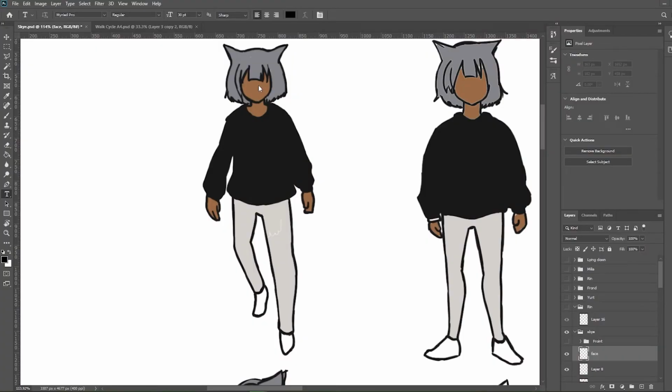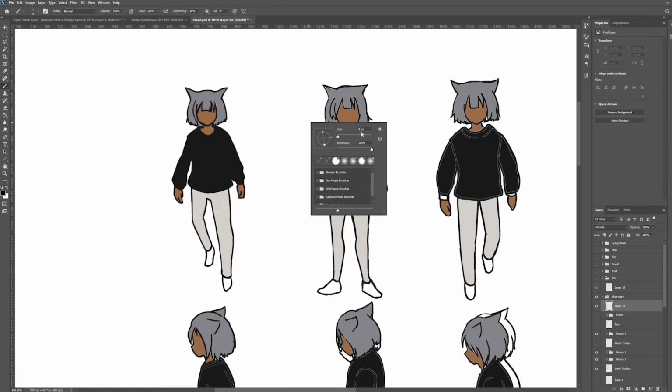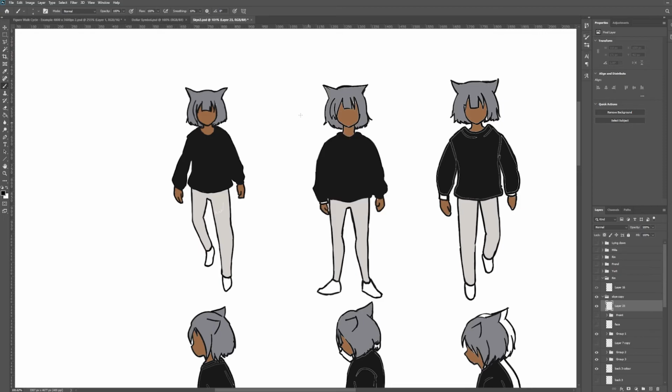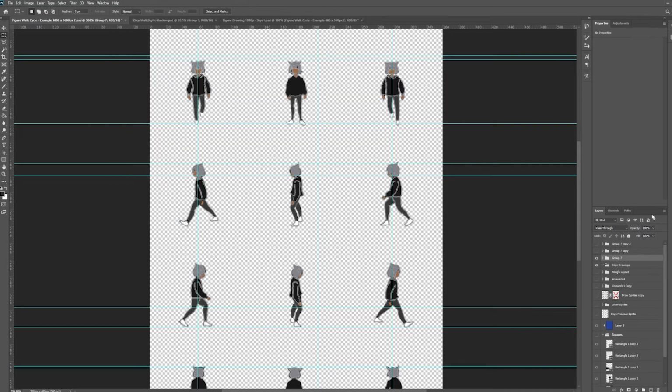Having nice thick lines when drawing helps when you shrink it down to the final size. It makes the characters pop against the environment. I use the 4 pixel brush to outline these. But even then, it's not going to show up that well, so when you're shrinking it down, I would say duplicate the layers twice, even 3 times, to really get the outlines to pop.